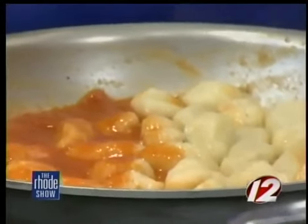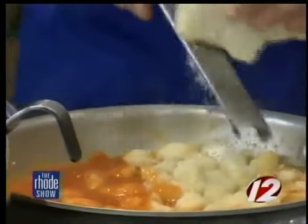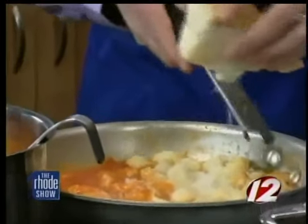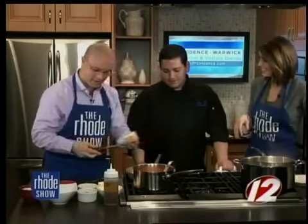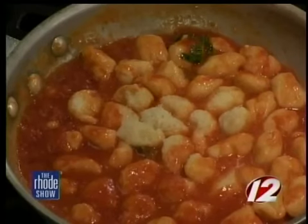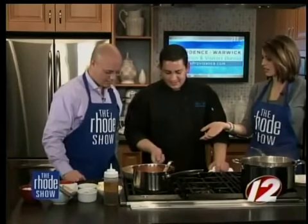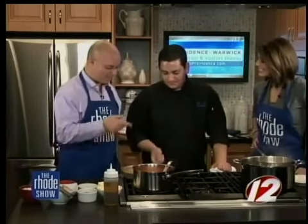You want to grate a little bit more cheese on top — I like when the cheese actually sticks to the fresh pasta in the sauce. These are so simple. Making pasta at home, usually you just buy the box and pour it in the water, but this is really fresh and it looks great. And it's simple. Gnocchi seem easier to make than other kinds of pasta. Yeah, because you don't need to deal with the machine and rolling it out to a certain thickness, and trying to make the ravioli stick together after you fill them. You don't need any other pieces of equipment other than your hands and that paddle.